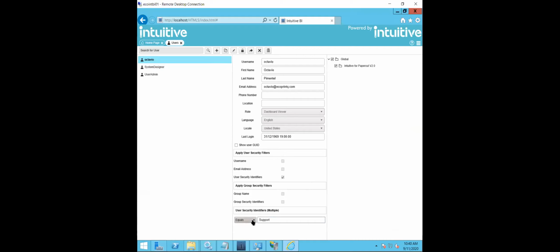Yeah, so you need to click on the pen icon at the top of the screen first to edit the user, and then click on the pen icon to the right-hand side of support. That work? Ah, yeah, okay. It only allows you to edit the value, doesn't it? Not the operator. So if you just click on the one you've just created, yeah.